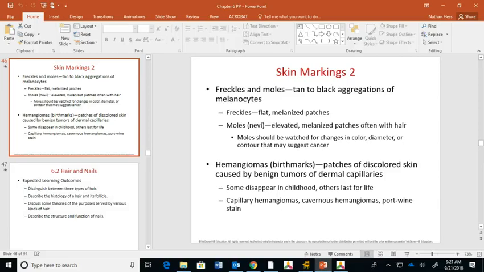Freckles and moles are simply where melanocytes are all grouping together and producing a lot of melanin. So therefore, it shows up as a darker spot, right? Freckles are flat. Moles are elevated. That's really the only significant difference between them. You have to be careful because we'll talk about cancer in a moment, but these are places where cancer can begin. Because melanocytes are often involved in cancer, it's in these spots that you quickly see cancer develop, because there are more melanocytes in that one spot.